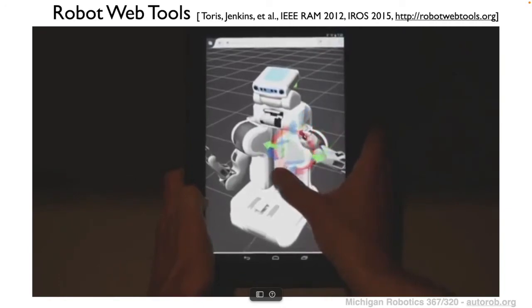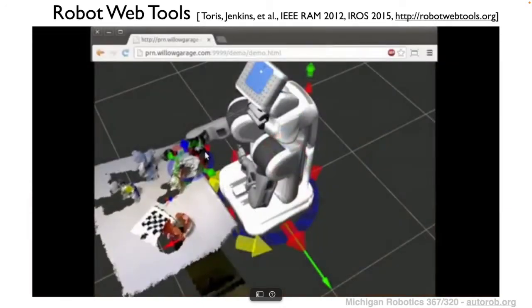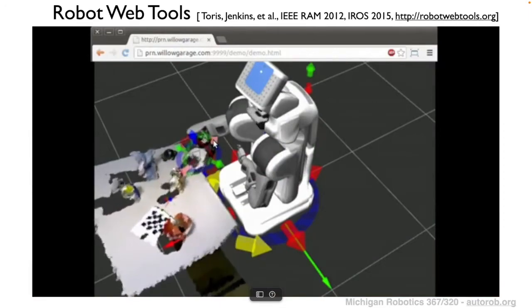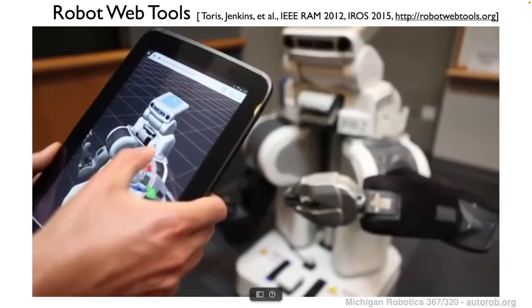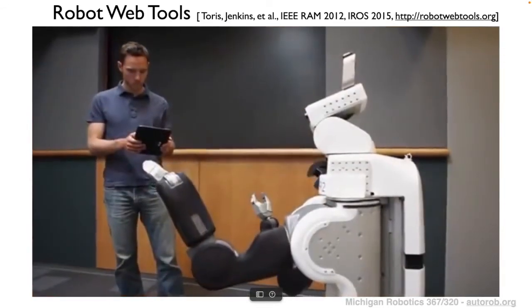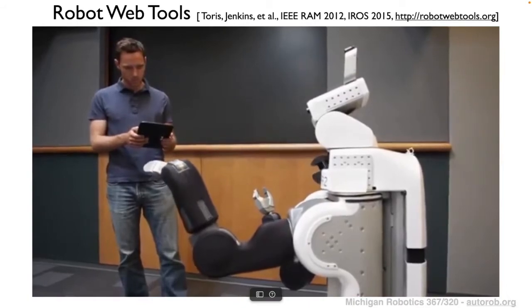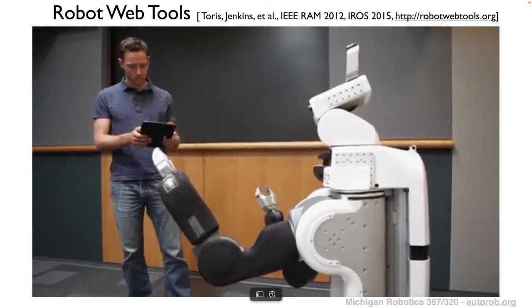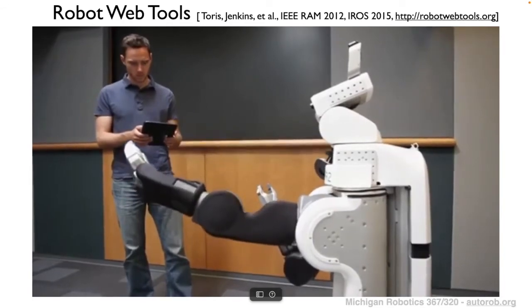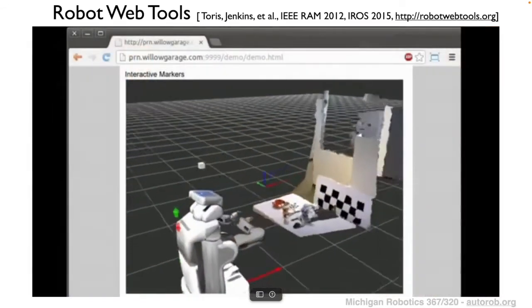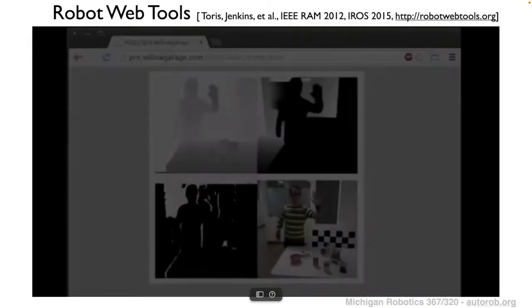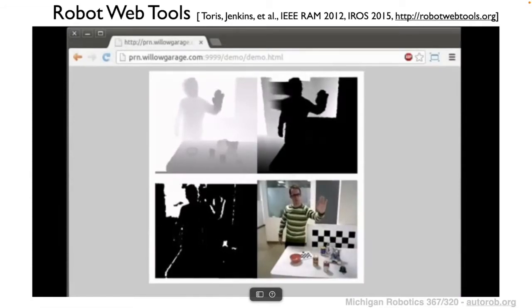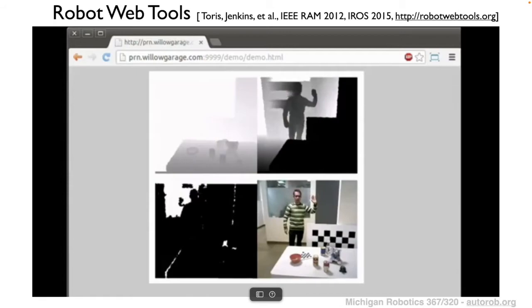But on that last point, on the topic of client server communication, there have been some really interesting projects. One project that Professor Jenkins was heavily involved with, for example, is Robot Web Tools. This is a really cool extension to ROS that enables ROS to be integrated with that client server framework. So you can actually communicate with your robot over the internet, as is being demonstrated in this clip here. You can have users teleoperate robots, or users remotely consume the data and the sensor information that's being taken from robots. And this is really powerful for a ton of reasons. For one thing, you can have users that are remote.